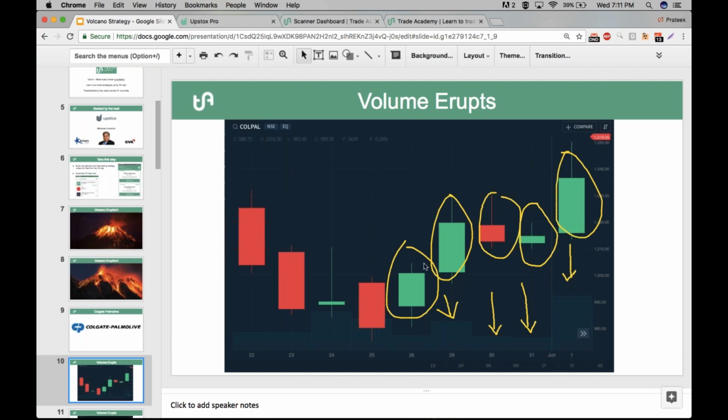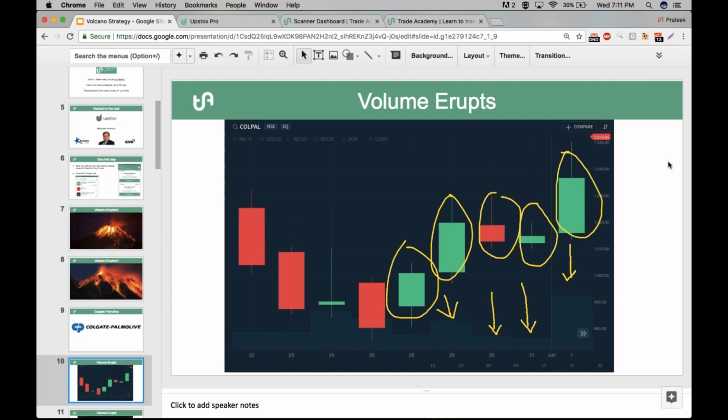Please open your chat and tell me what is that. Rub answered. Abhijit is correct. Chandrasekhar is correct. Ritvik's also correct. Perfect. Volume. Bilkul sahi. Volume hai. Volume means the number of trades taken by people on that day. Right? This is a daily chart.